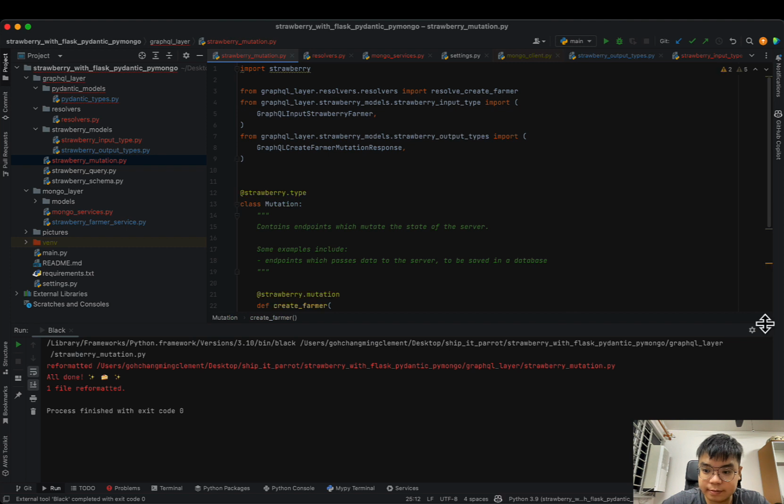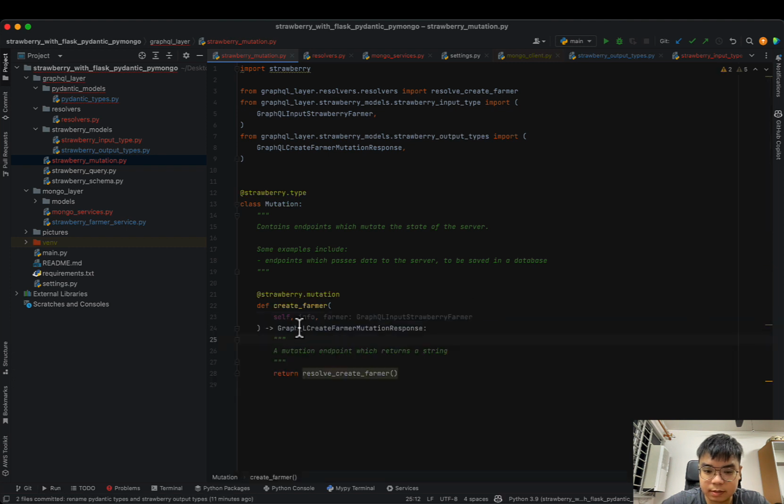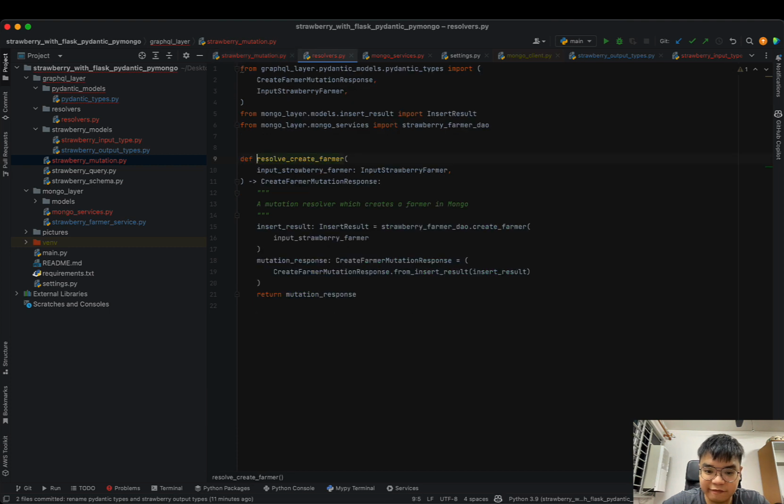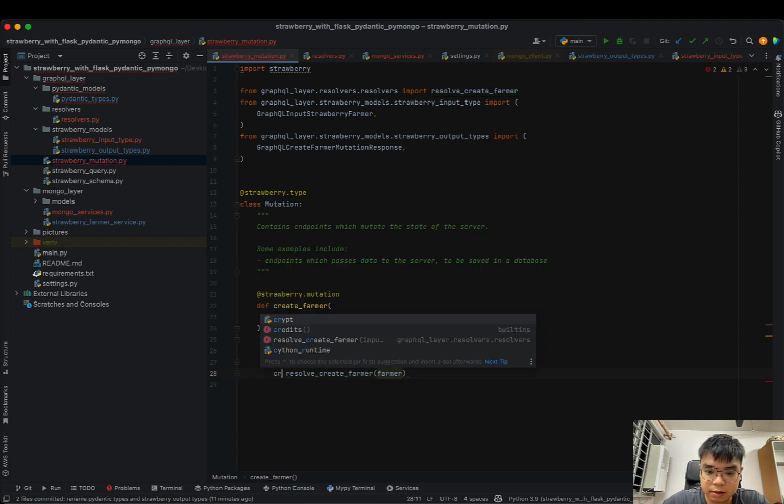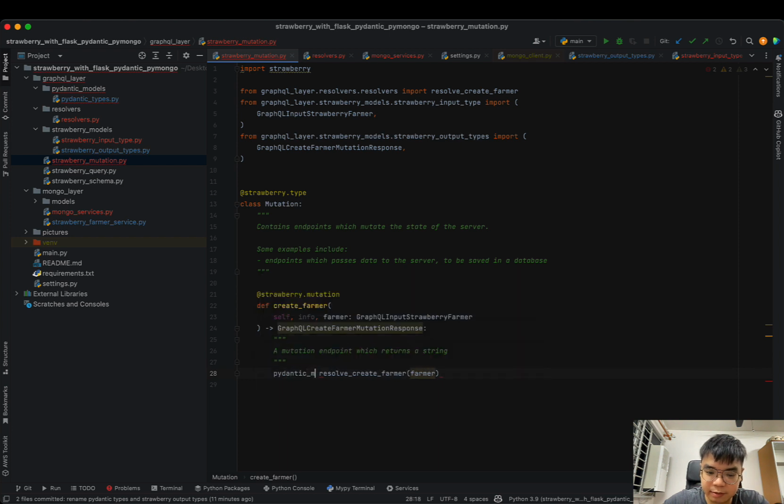Okay, return the farmer, so create farmer response. So create farmer mutation pydantic mutation response, create farmer mutation response equals to this.